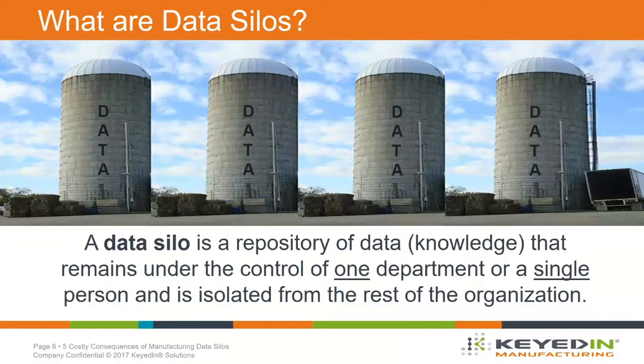So the first step in the process is, of course, knowing what a data silo is and what to look for. Very simply, a data silo is a repository of data. Could be an Excel spreadsheet, could be an Access database, or it could be what I call point solutions, or a system that you might have in place that doesn't really communicate with any of your other core business systems.